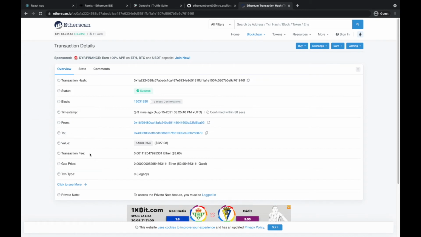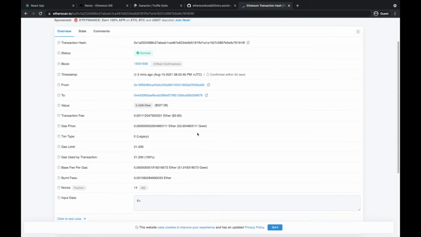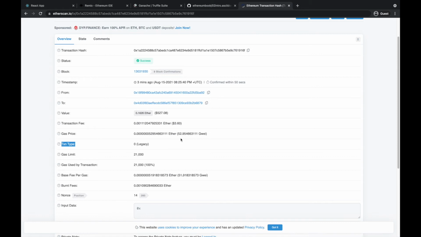Okay, so we can inspect here. I will open here. You can see the gas used by the transaction is 21,000. That's the standardized 21,000 gas for a transaction. And here we have the paid gas price. You can see the gas price this account has paid for a gas was 22.95 and some small values.